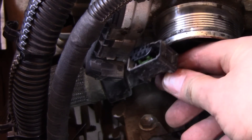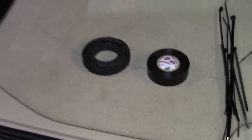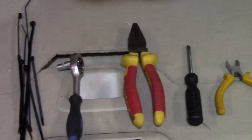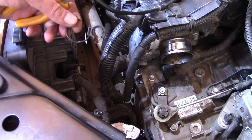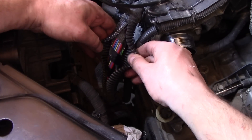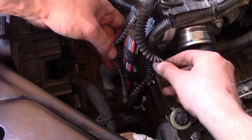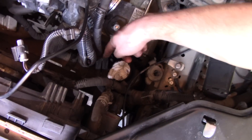Here are the tools we'll need: two types of tape — fabric tape on the left and regular electrical tape — zip ties, pliers, screwdriver, and cutters. We'll continue getting to the wire loom. We've cut the zip tie on this plastic holder. We need to expose the bare wires — this is what we need to tape and protect.